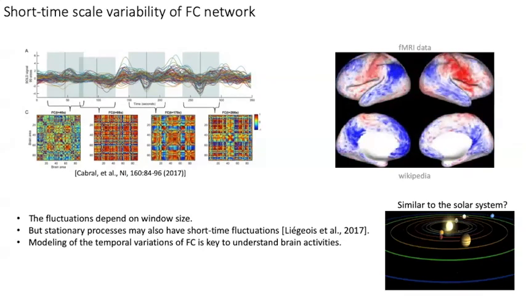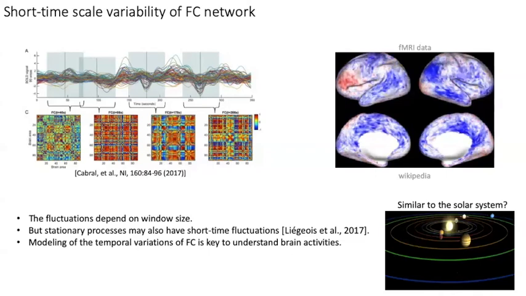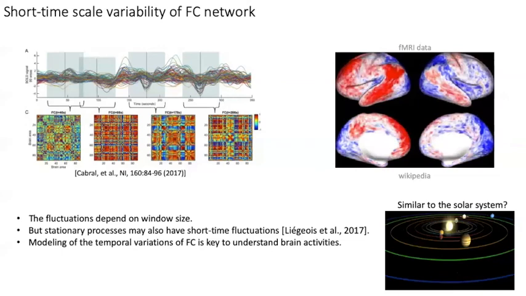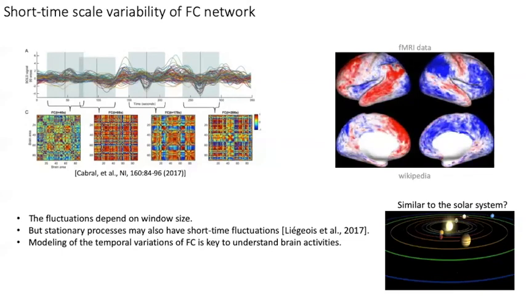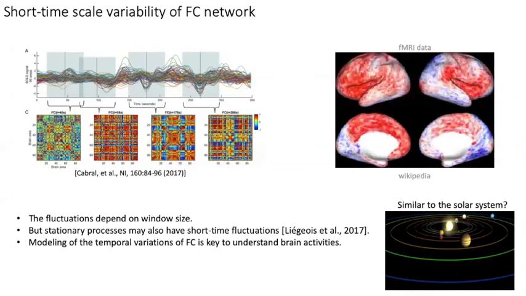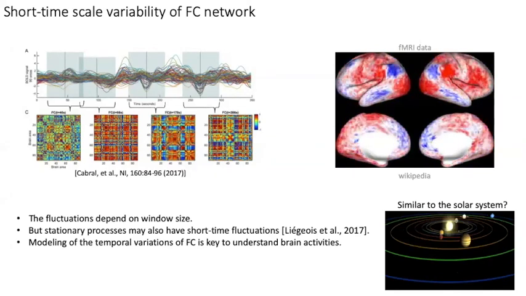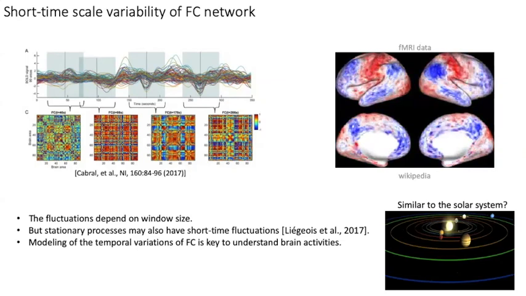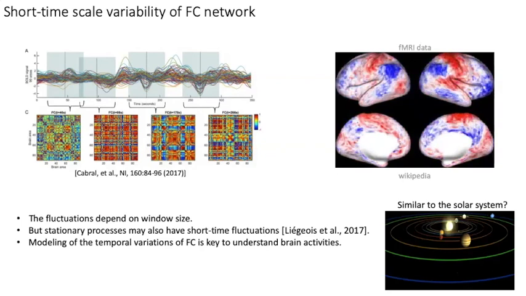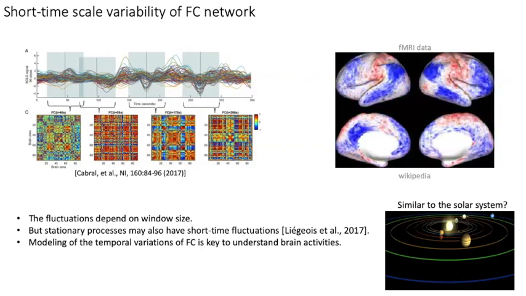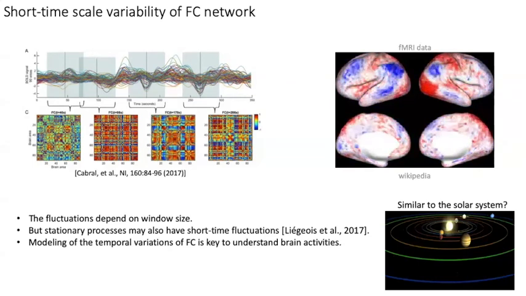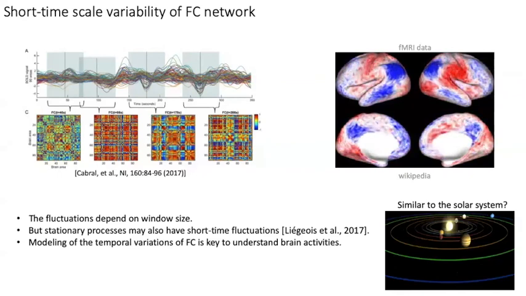The solar system. We know that the planets run around the sun on a really long time scale. Every planet has a fixed orbit with a fixed period, but the relative location of different planets is different from the previous time point. So basically, understanding the trajectory of the dynamics is really useful to understand the underlying law that drives the functional dynamics.